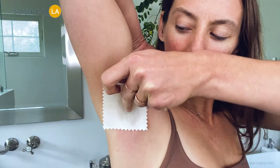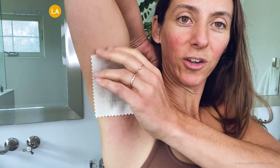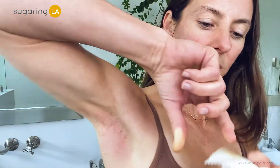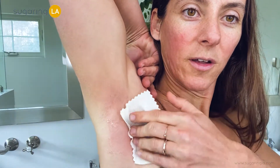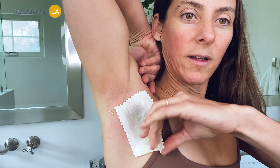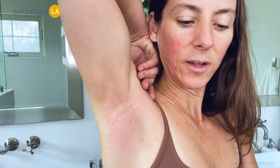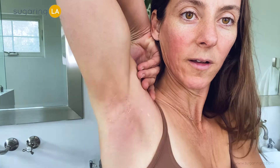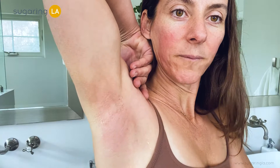Still got a little bit up here. It's always a little bit trickier when you're not using your dominant hand, but it is possible. A couple little stragglers — we're gonna rub right back down with the same piece of cloth and pull up. Bam! Then we can even take our little sugar piece and just get all the little sugar pieces off.